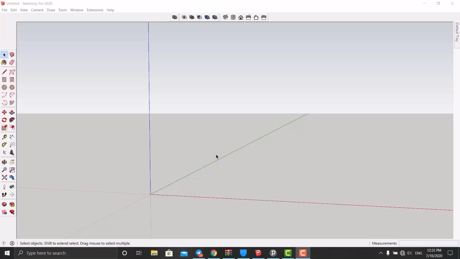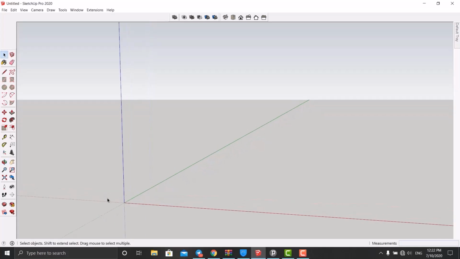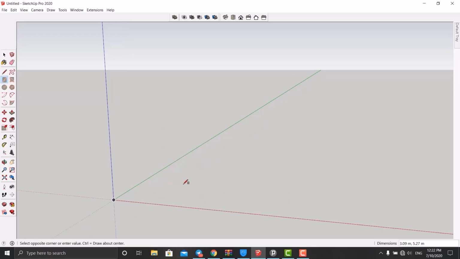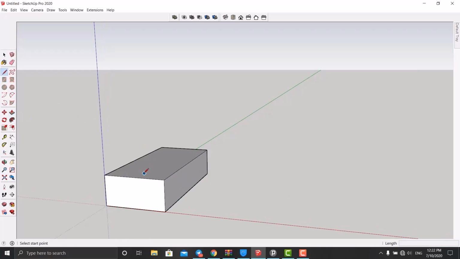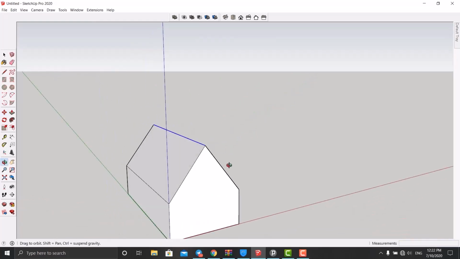Alright guys, in this session, we're going to see how we can set or create 3D sketches in SketchUp. I'm going to begin with setting a rectangle here, and for the dimension, give me 6 by 12 meters. Let's extrude it by 3 meters. Next up, I'm going to add another line here, right in the middle, and then move the line upwards by 4 meters. I'm going to create some sort of a roof here.